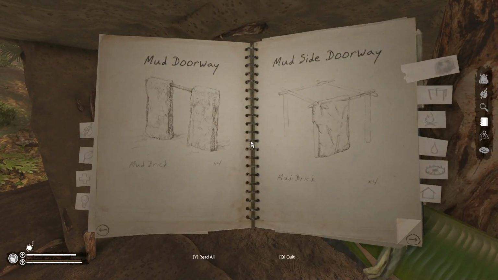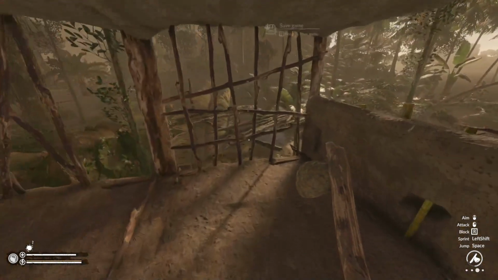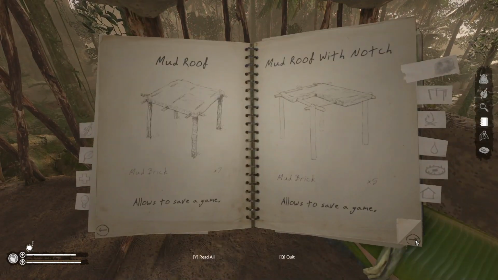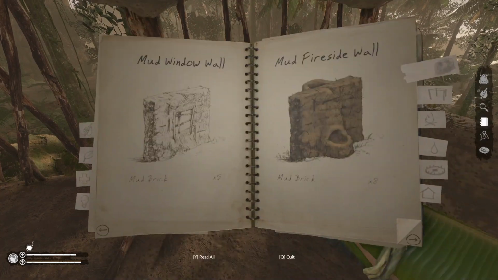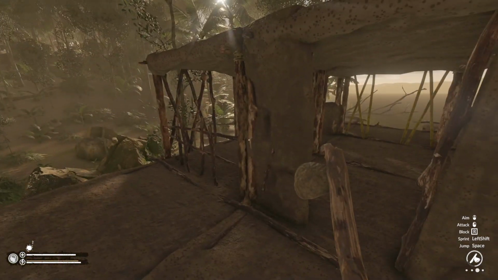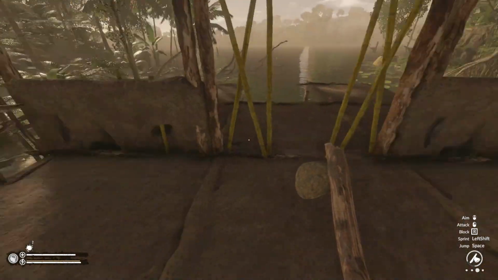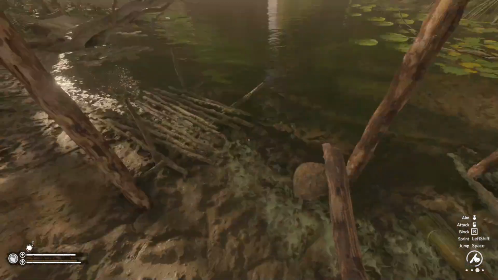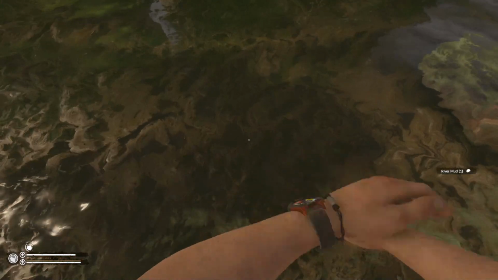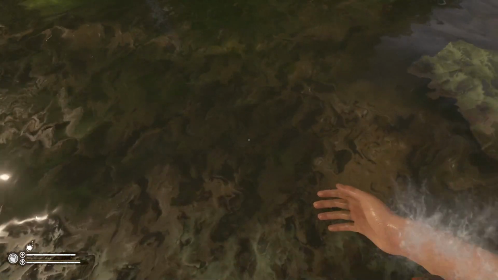Okay, still having problems. Short wall, doesn't want to go. And wall, doesn't want to go. Let's try the window. Doesn't want to go. So we are continuing to have problems with this. So we're going to take those drastic measures that I had talked about to see if we can fix it. I haven't had 100% success with this, but I have had some success. So we're going to break these walls down and see what happens.